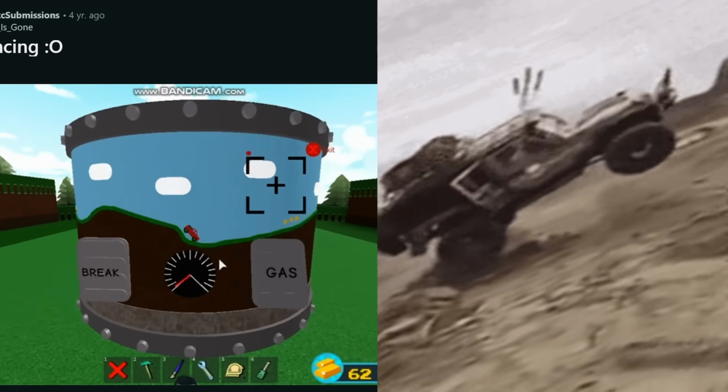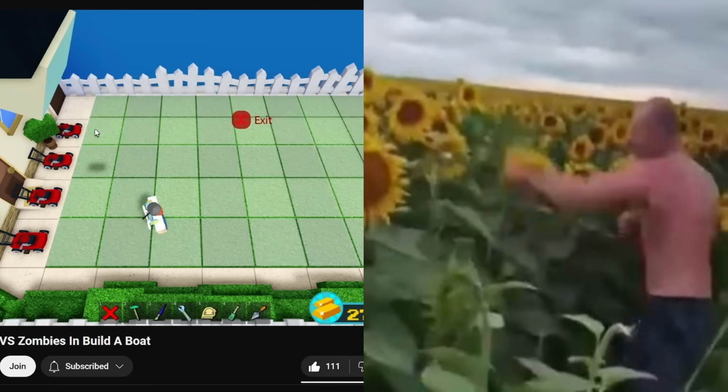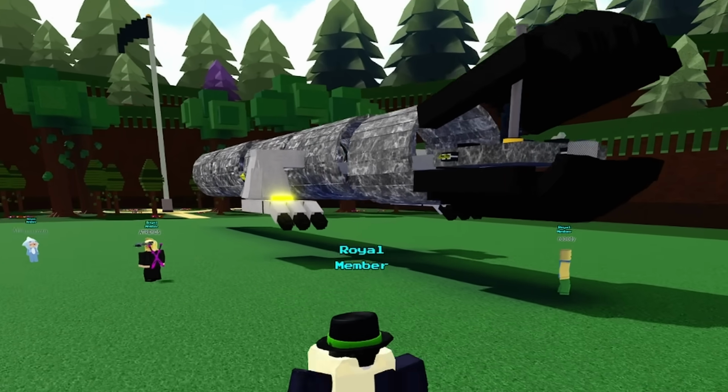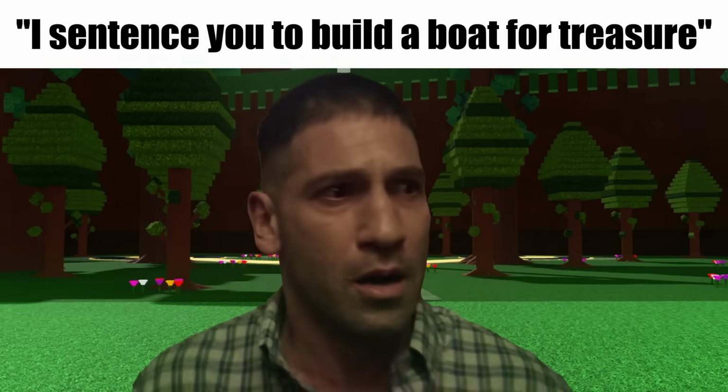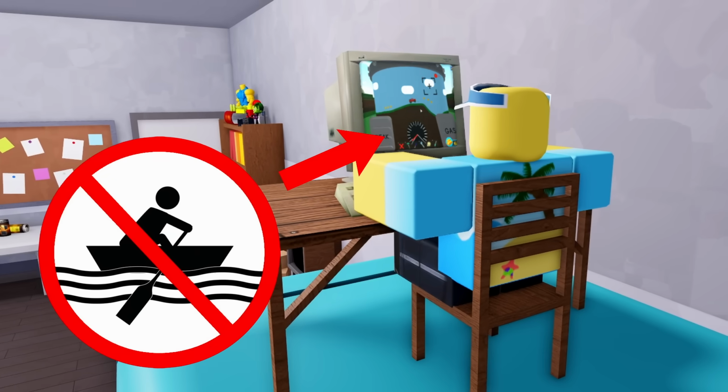Hill Climb Racing, Getting Over It, Plants vs Zombies. Build A Boat players will do anything but play the actual game, to the point that they remade games to not build a boat for treasure.